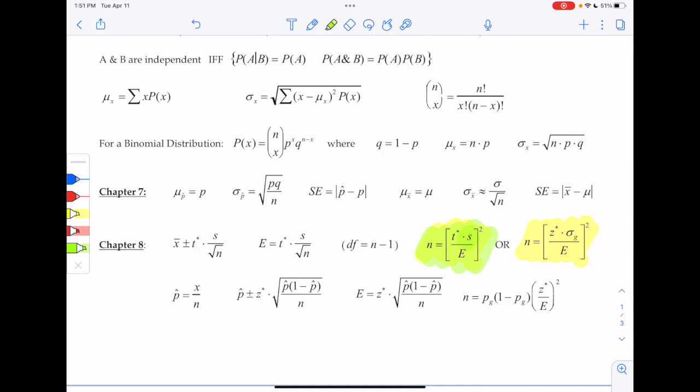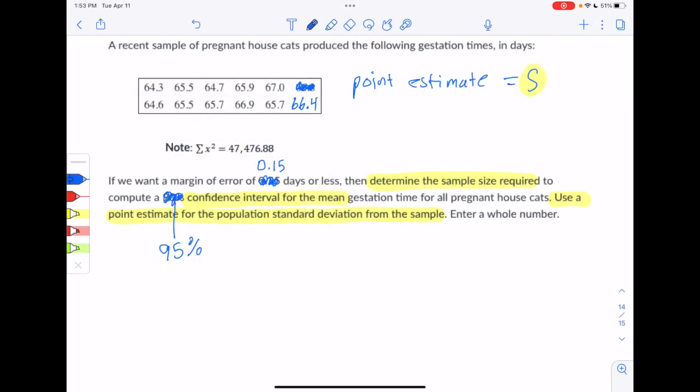So let's go back and write that down, and then we can start getting to work. All right, so the formula we're going to use on this one is n equals t star times S, all over the margin of error they want, and all of that squared. We now need to start assembling the pieces for that. One little piece of it we have already. They told us to use a margin of error of 0.15. The two things that we need are S and t star. We'll start off with S, and finding that point estimate S was actually what the previous problem asked you to do, so that'll help you if you were stuck.